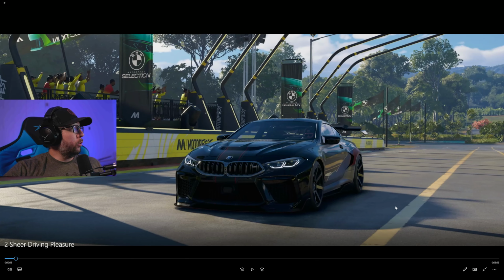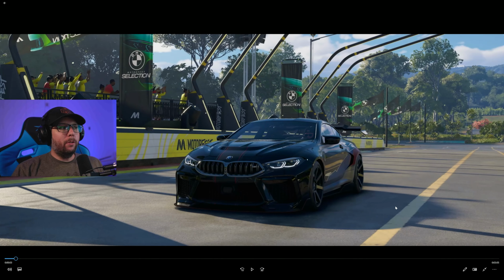All right, the next event is called Sheer Driving Pleasure. Now, this is the event where you would have to use the BMW M8 Competition Coupe, but you can actually use the Performance Edition. So it's a special edition, but the same car. And so they let you use this on this summit event. So you won't actually have to use that M8 Competition Coupe. You can use this one.